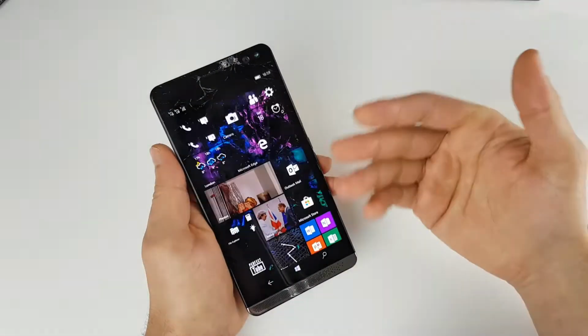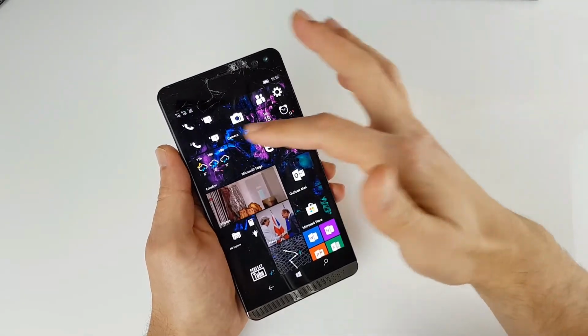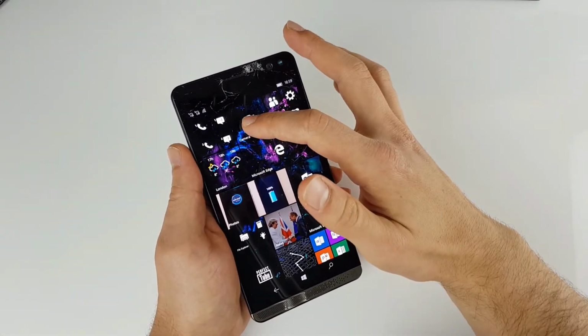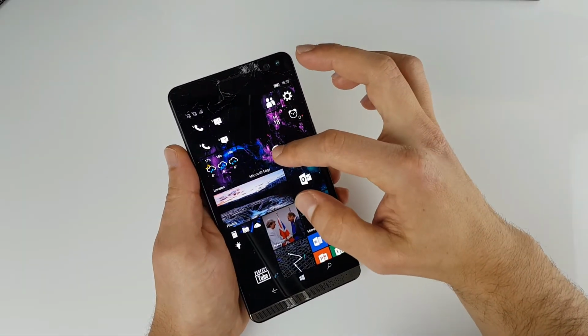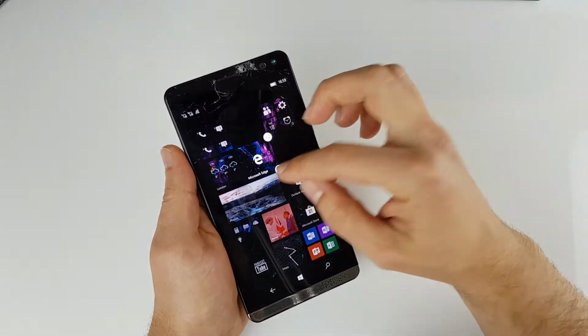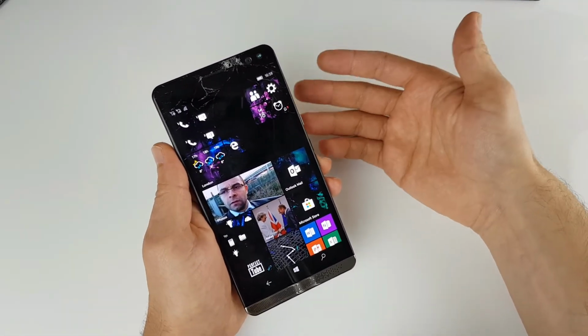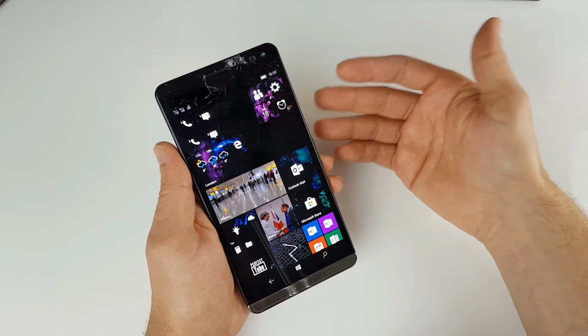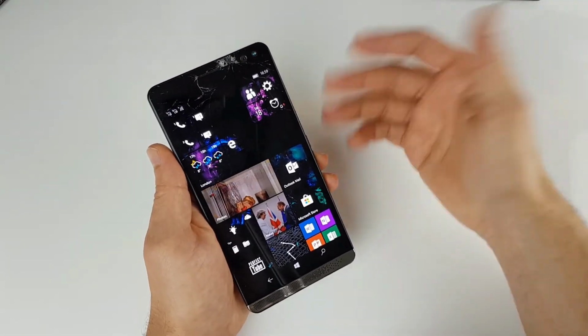And it's good that I've downloaded this wallpaper here, so I managed to tweak them a little bit. You can resize each one of them, for example, the camera. You can unpin it if you like. This Edge browser, you can make it smaller or bigger, which is nice, but it just feels that it's not kind of enough. It doesn't feel as advanced as the Android, even as the iOS.